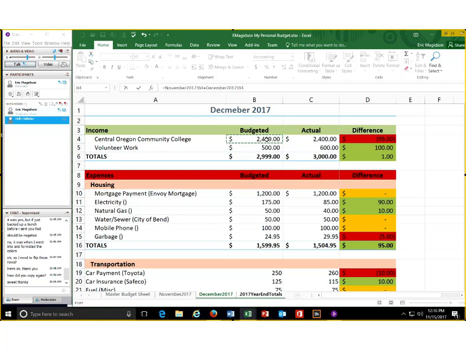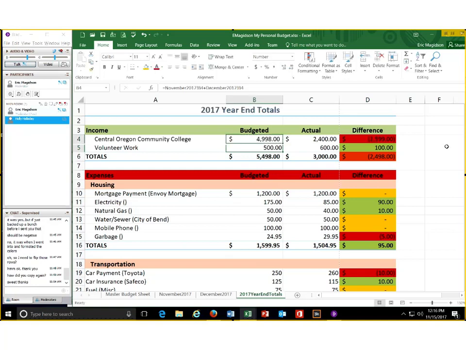Equals, not equals, just enter. Notice the equals in front? Yeah. So now we equal. Is that the correct value? Yes, it is. So on the year totals, we hit equals, and then we go back into December, and we click on total. Right. So I'll do another one again.